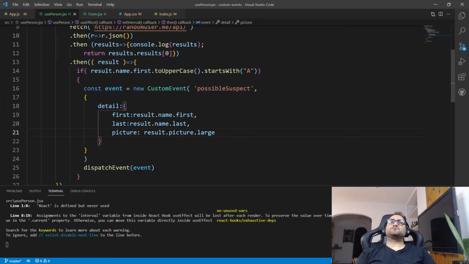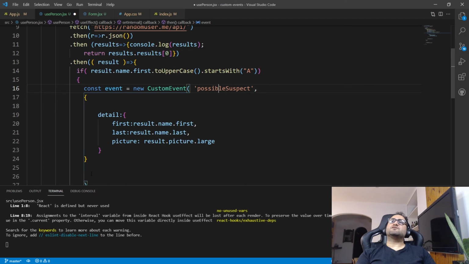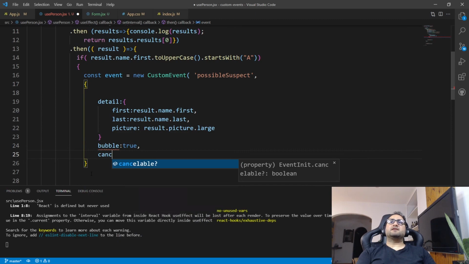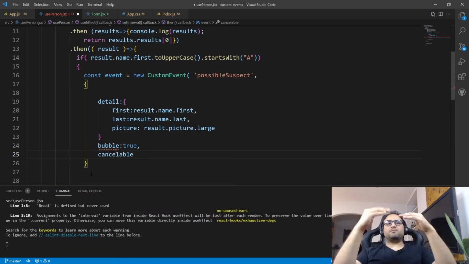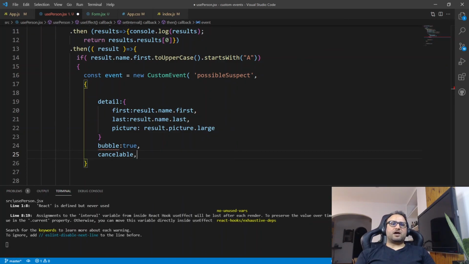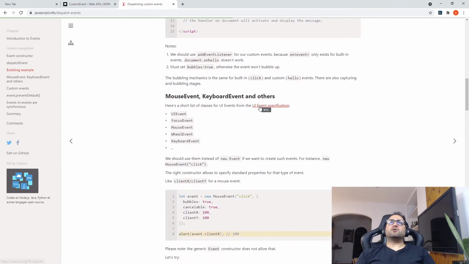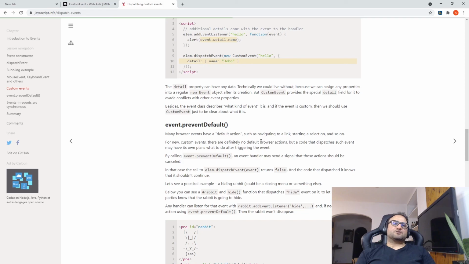We can configure these parameters which we can give to our custom events. To do that, by the way, as you already saw, it's on the Mozilla website. You can have a look at it, but basically it's this. We have the custom event function. The first is the key, the name of the event. Then this is the parameters which we are defining. Over here, along with detail, there is another property called bubbles, and then you can set it to true or false. And then there is cancelable. Cancelable is if, let's say, it goes to the parent and parent says, okay, do not propagate it further, I would like to just cancel this event over there. Do we want to do that or not with our events? I would request you to have a look at the complete documentation on the Mozilla website. I'll put the link in my description section. Have a look at it. And there are lots of properties which can be configured based upon what your needs are.